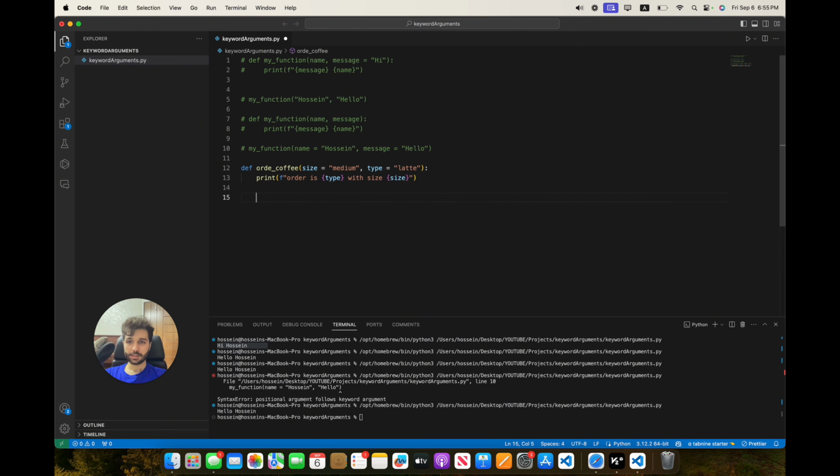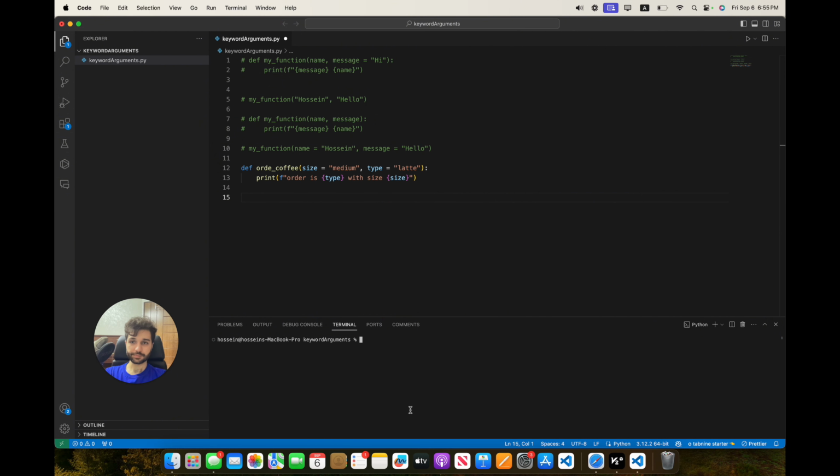So simply, if I call this function without any input or any argument, what will happen? As we have the initial values here, it won't show us any error, and it will go through the function code and execute with the initial values that we have. Also, we can override any of them, like for example large.